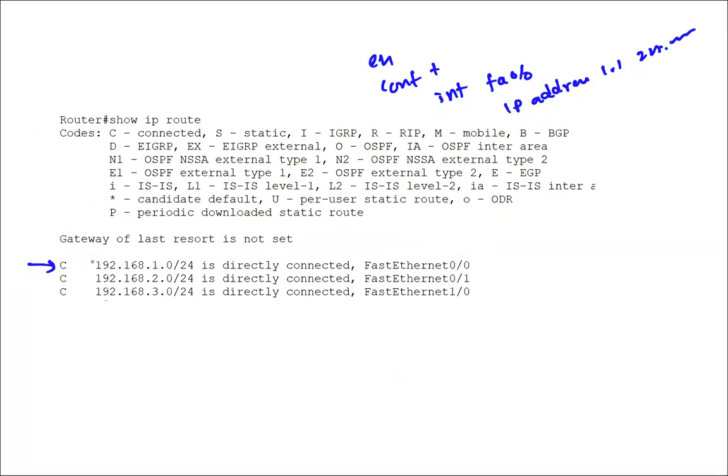So by assigning an IP address to this interface, we get the routing table entry. When I configured 2.1 on the second interface, I got the second entry, and when I gave 3.1, I got the third entry. So the source of these networks are the IP addresses that we configured for those interfaces.